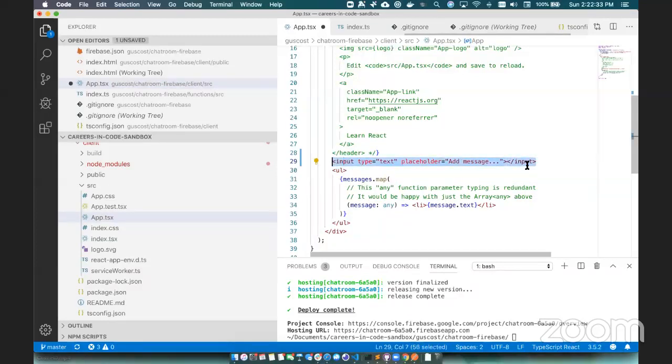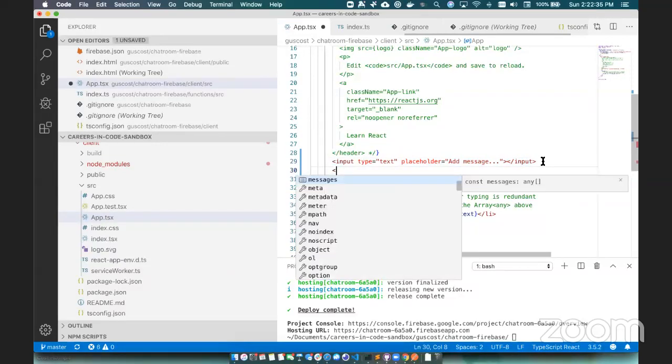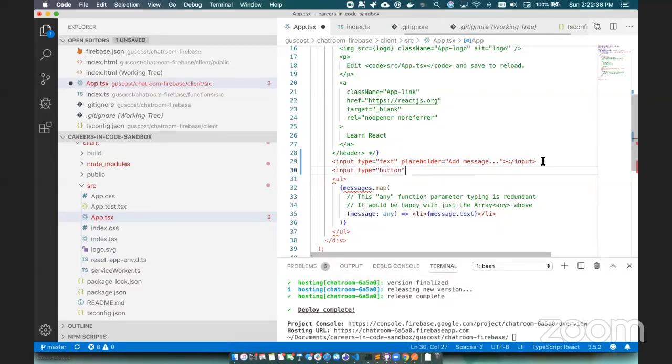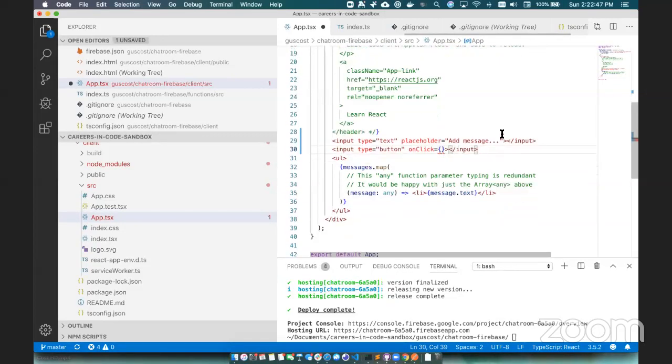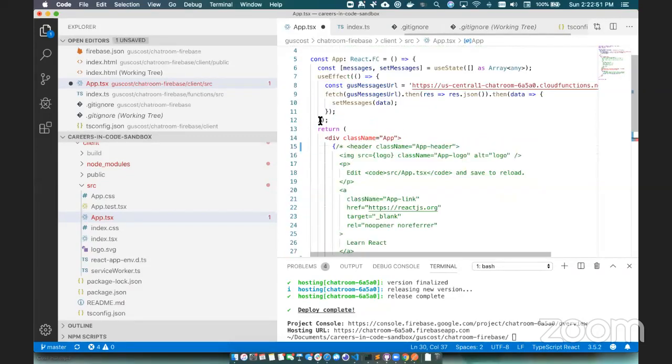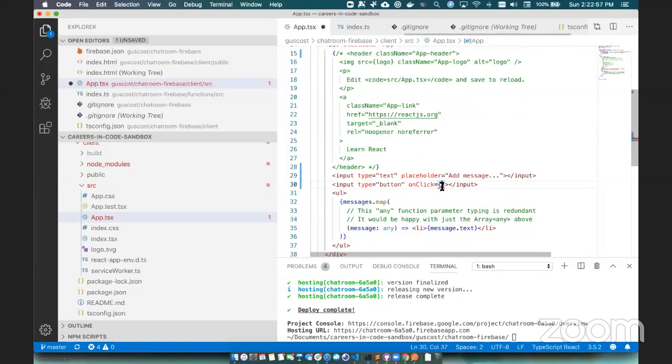And then we will also do input type button, on click. And we'll say add.